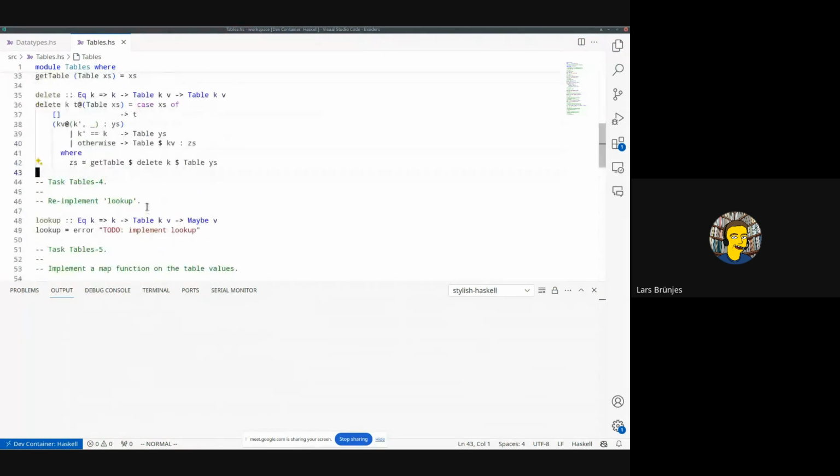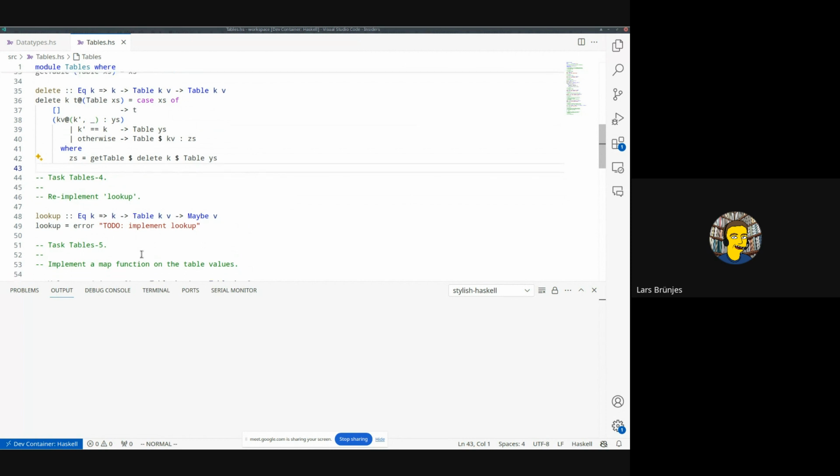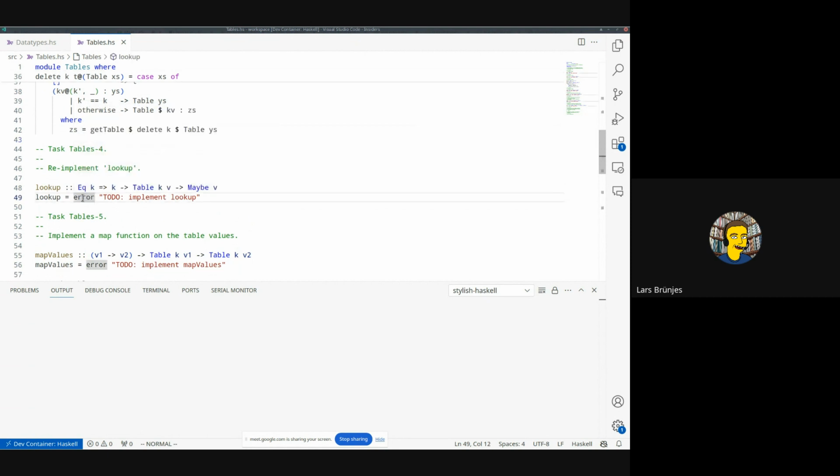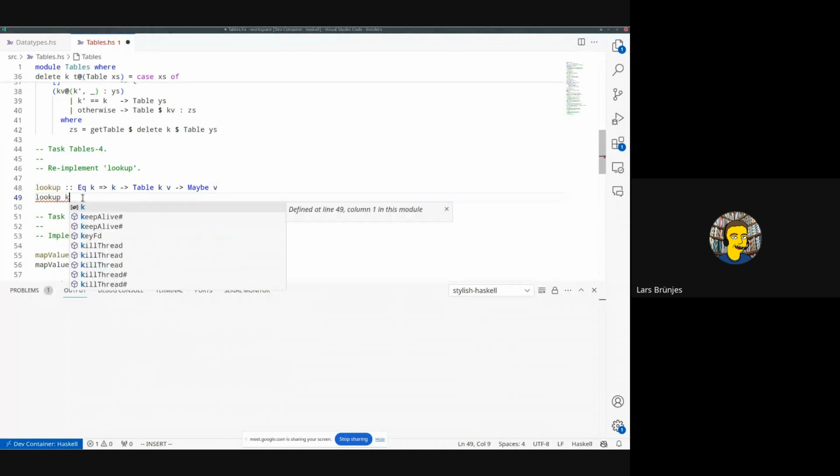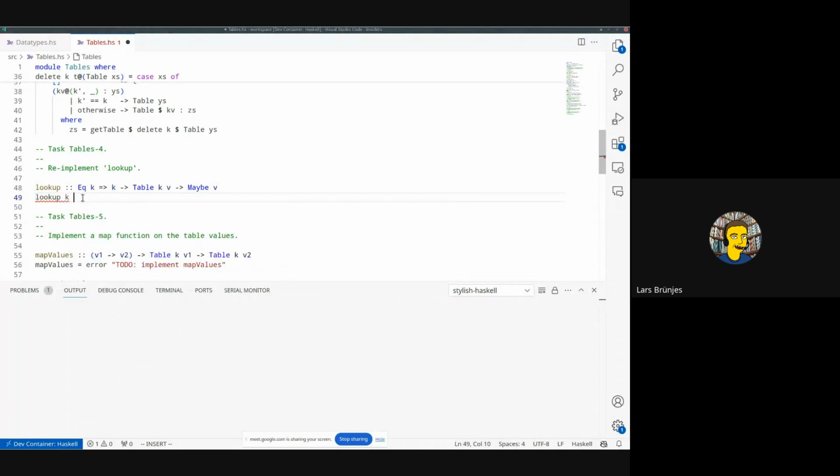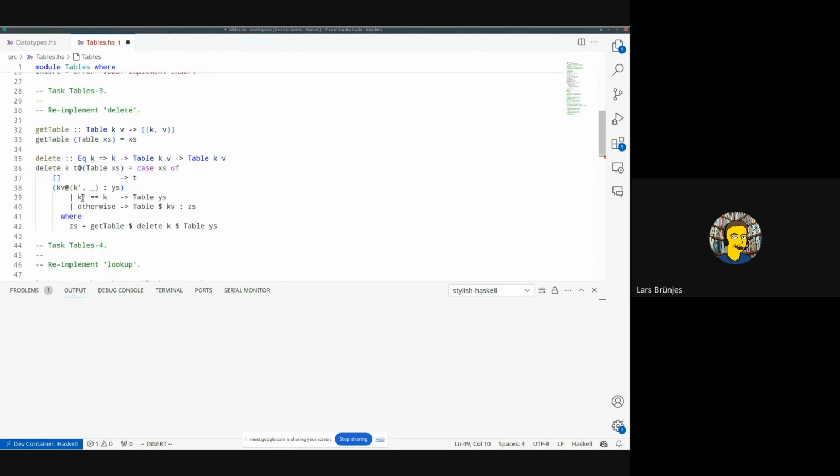Okay, then let's do lookup quickly, or also not quickly. So the point here is I just look for the first occurrence of the key. Then if I find it, I can stop. I don't have to look further. There can be duplicates, but I'm not interested in them anyway. So let's see. The pattern matching is the same, exactly the same as I said earlier. So I can do it the same way. Maybe I should do it the same way, so that you don't think there's a reason why I do it this way here and the other way there.